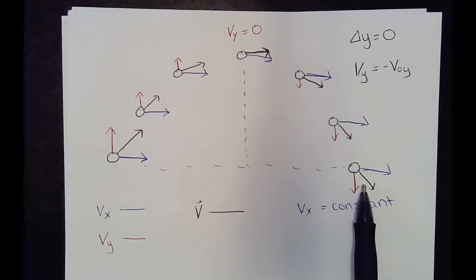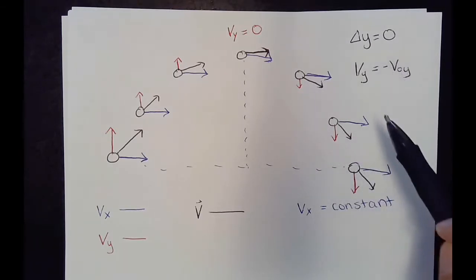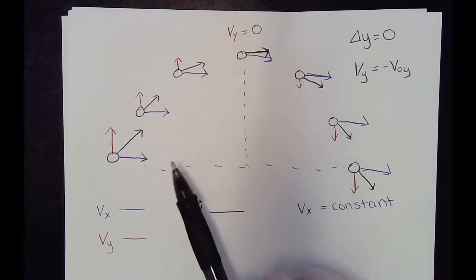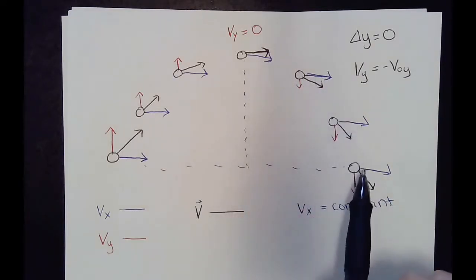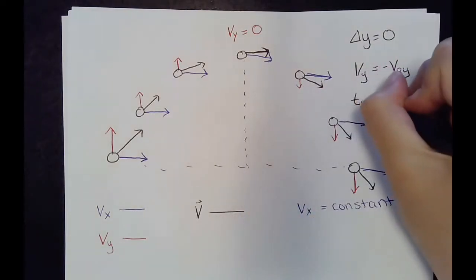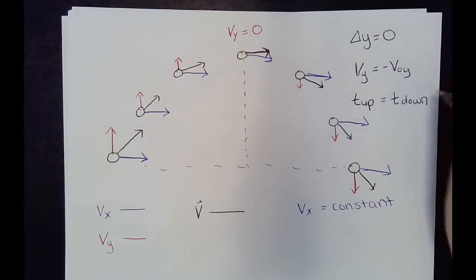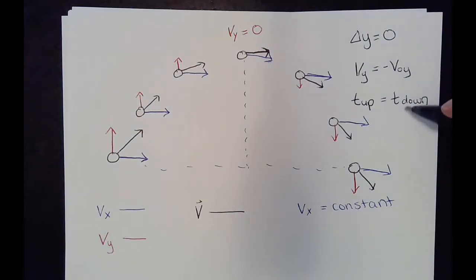So similar to what we saw in free fall, but again only for the y motion. Then also we know that because this is symmetric, it's going all the way up and coming down to the same height. We have the time that it takes to go up equals the time that it takes to go down. So these factors are helpful sometimes when we're solving problems. We can use them to simplify.